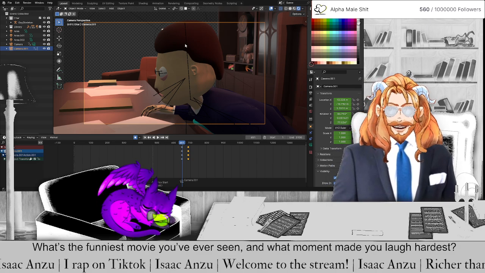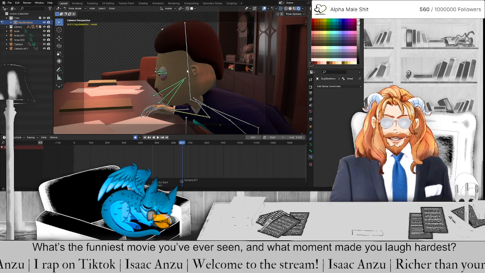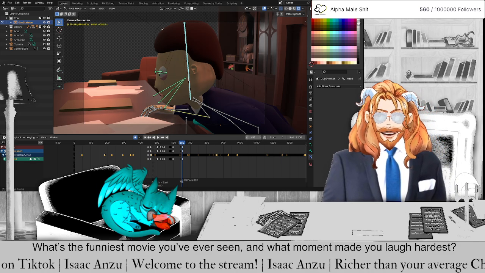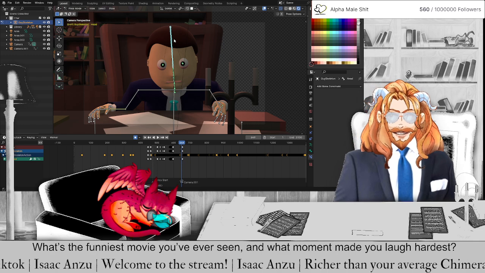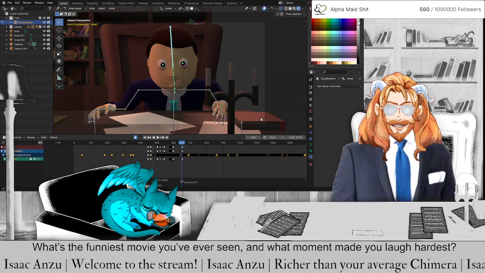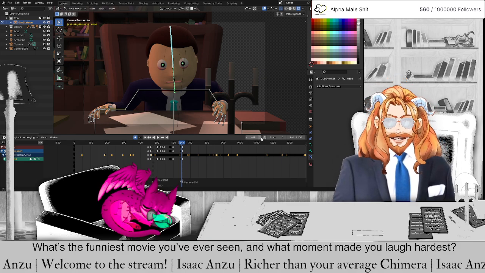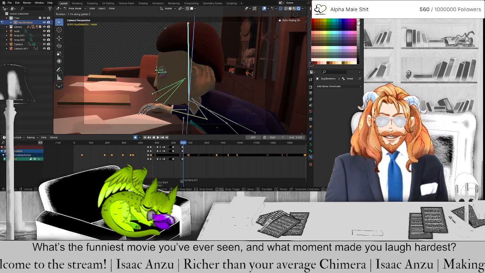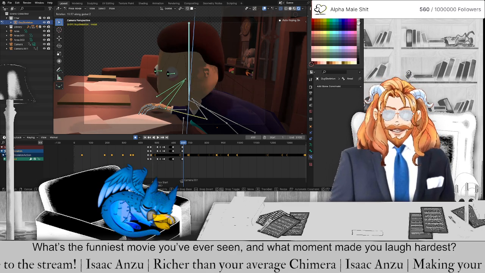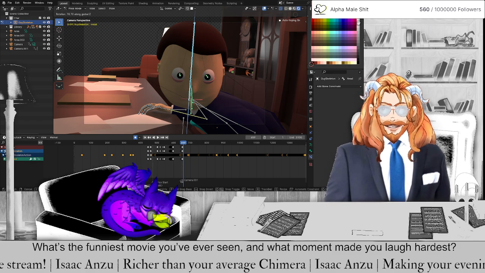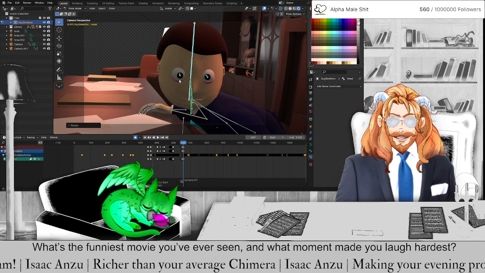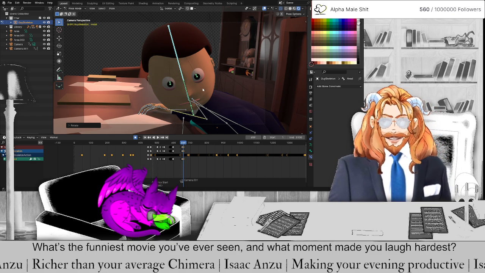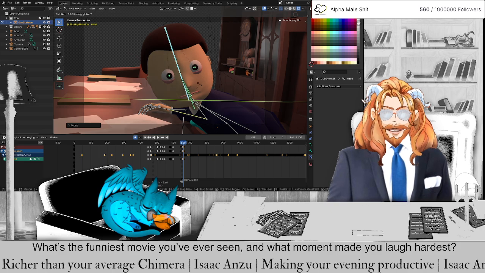So now we have to select our armature, go into pose mode, and do things like this. At frame 649, we want the rotation of the thing to start. And then we are rotating it on the Z. And rotating it on the Y, no, on the X. Or maybe a little on the Y. He needs to be looking at the camera.